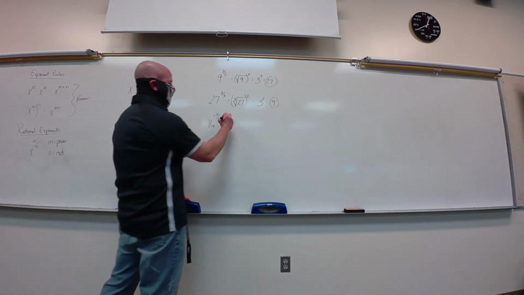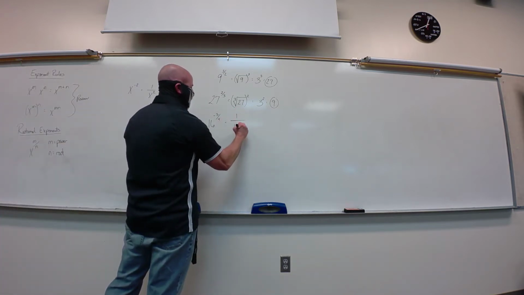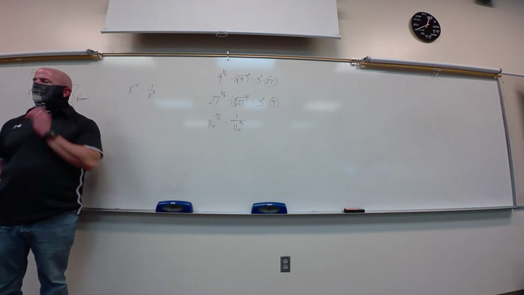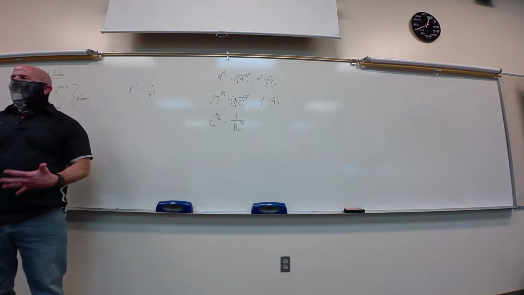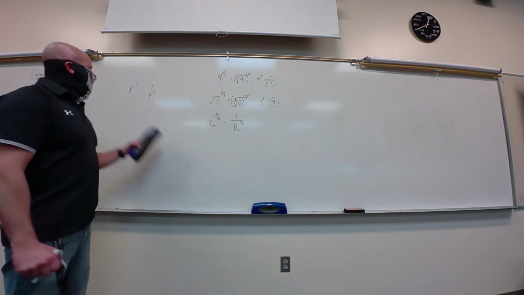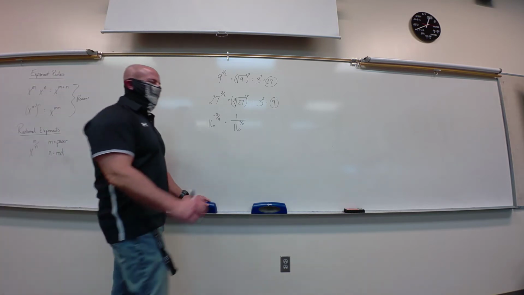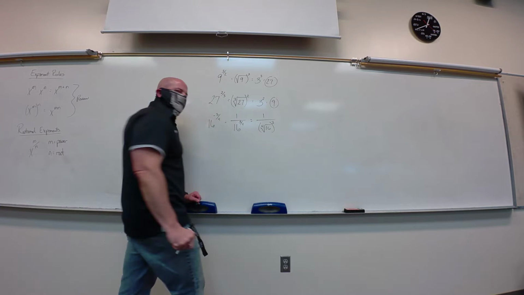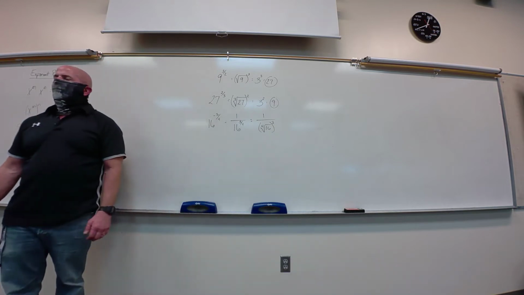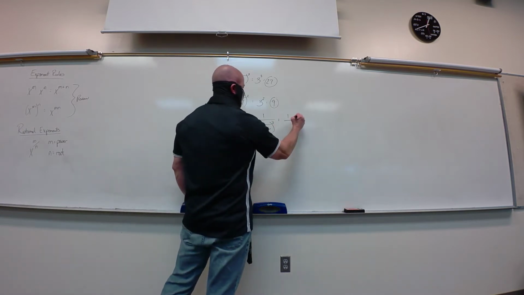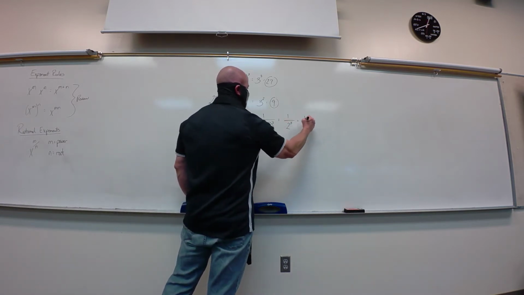So I'm going to first rewrite this as 1 over 16 to the positive 3/4. Get rid of my negative exponent. I'm not necessarily happy that there's a fraction there, but I know how to get rid of the negative. So now I'm going to talk about the fourth root. I see 3/4. So 1 over, we're looking at the fourth root of 16 cubed. Fourth root of 16 is 2. So 1 over 2 cubed is 1/8.